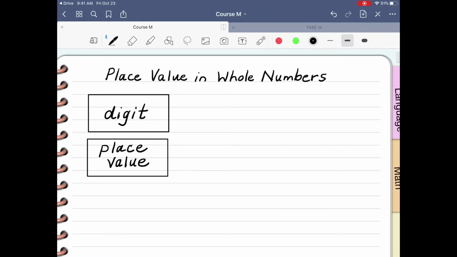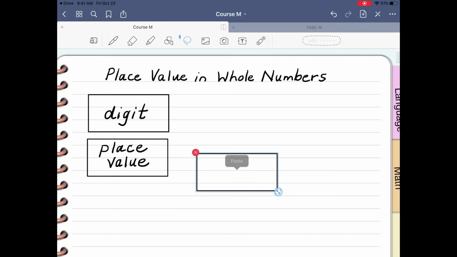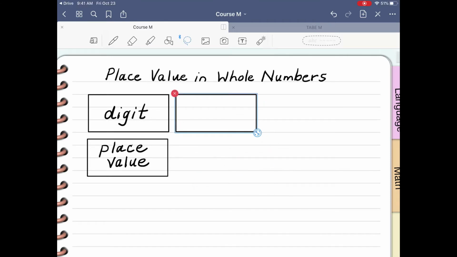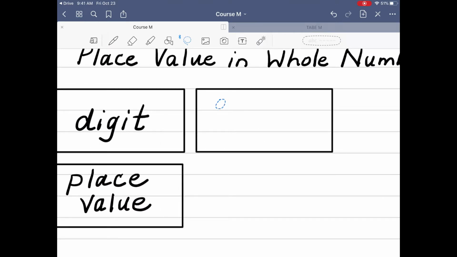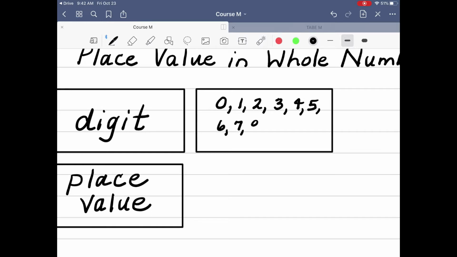One of the things that students struggle with most in my experience is the math vocabulary. So I'm trying to work that in as we go through these lessons and help you build that language of math. So on the back of the digit card, let's put the definition of digits. What is the meaning of digit? And it's really a picture. Digits are 0, 1, 2, 3, 4, 5, 6, 7, 8, and 9.